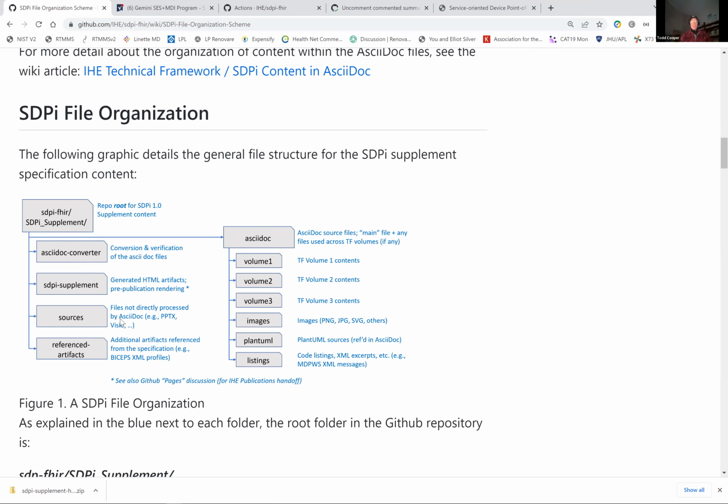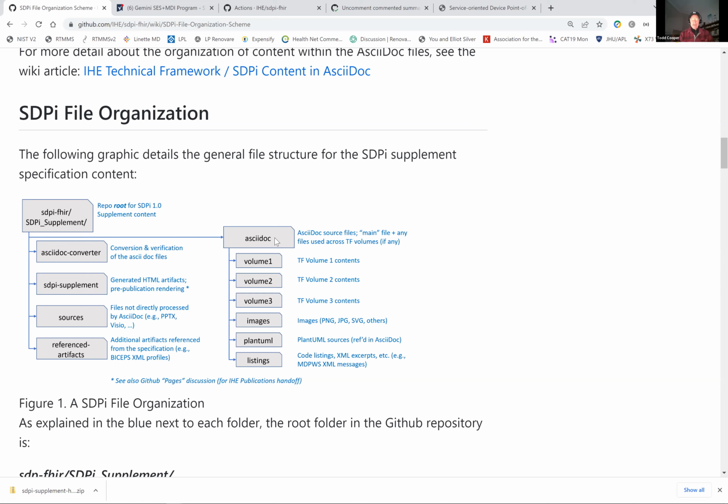For example, PowerPoint. And so the PowerPoint for some of our graphics, we have those files in here. Referenced artifacts, ones that we reference like maybe a BICEPS XML specification that's referenced perhaps from volume 3, those would get collected in here. Or maybe MDIB file extensions with specific XML, those would get referenced in here.